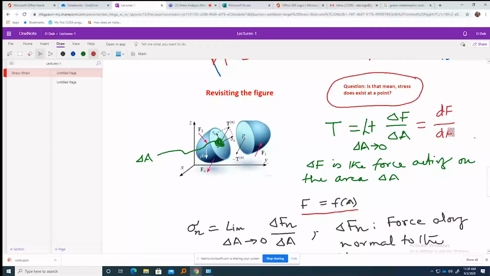Now let me give you an example, or let me ask you a question. Let's say you are now at home and your mom asks you to nail a pin in the wall, so that a calendar or some photograph can be hung. Now you know solid mechanics, and let's say you are applying a force F, and in this case it's not an impulse force. Normally with a hammer we give an impulse force. Let's assume we are giving a static force. Gradually we are giving the force F.